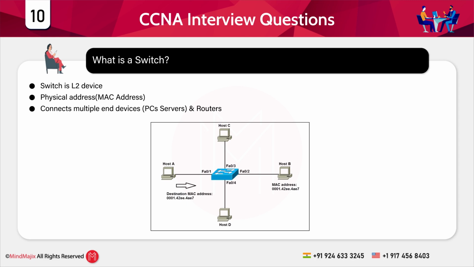Normally layer 2 switches are used as access layer switches, and layer 3 switches are used as distribution layer switches, meaning the upper layer switch, where all departments are connected together, and from there it is connected to normally a router which works as a core layer device. So end devices can be PCs or servers, and they can connect to a router as well. But a router will not be considered an end device, so we will consider it a separate entity.